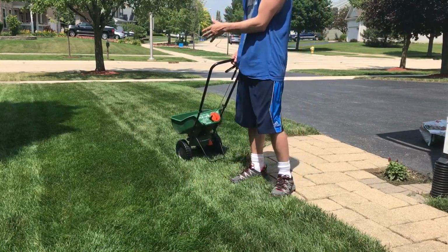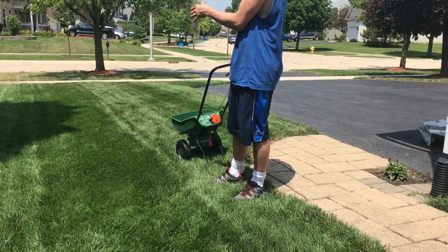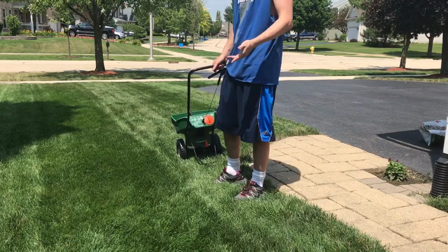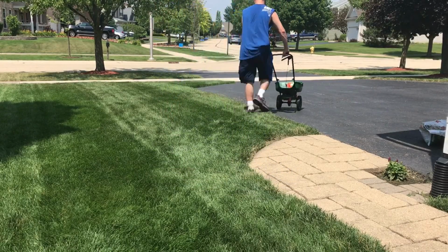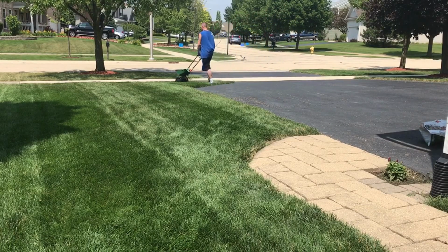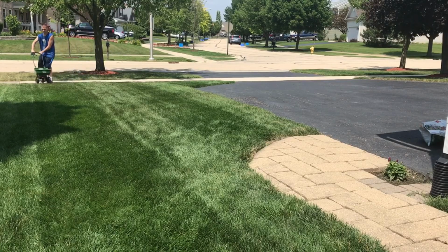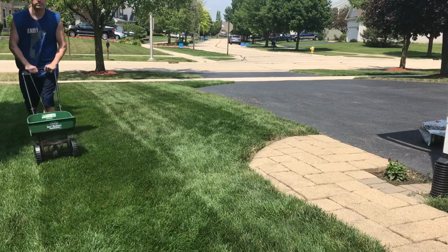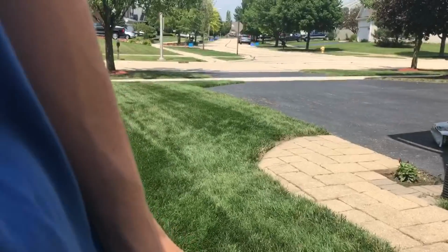I've even heard of people going over their jealousy line in between them and the neighbors. I've heard about people going over this more than once just to get a really, really dark line between them and the neighbors, but I don't know who would do that, right? You'd have to be a pretty sick individual to want to show off that much that you'd use all that extra fertilizer for that last pass. You know, one, two, maybe even three passes. Depends what kind of lawn care person you really are and how much you want to make your neighbors jealous.